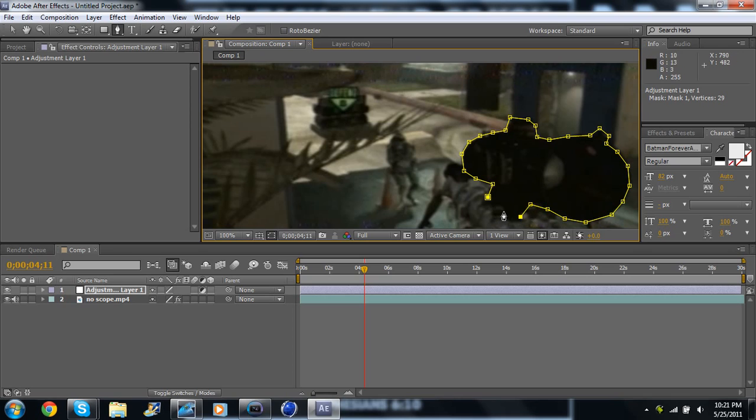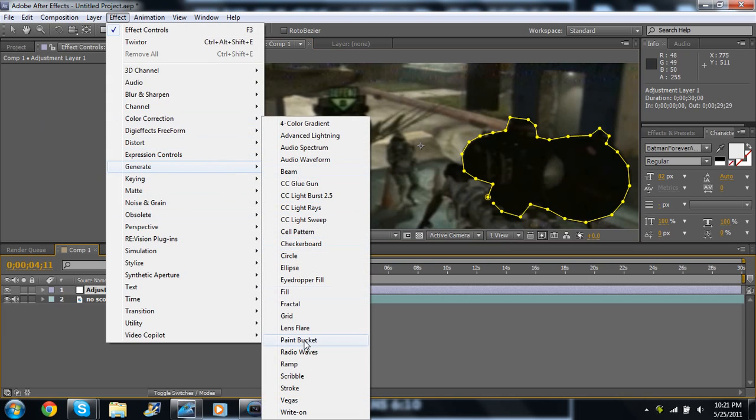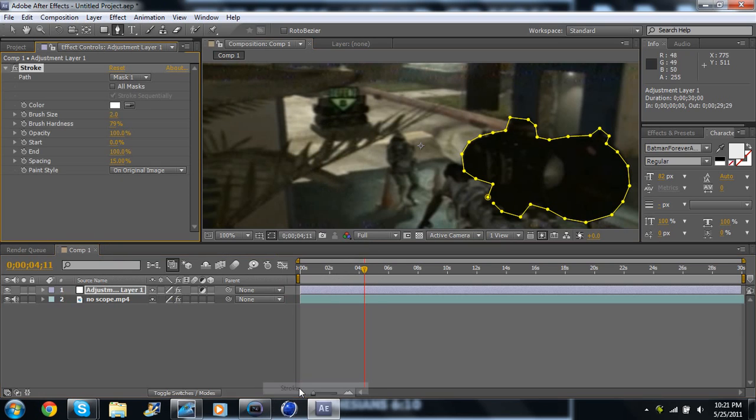And then I like to, don't connect them, I don't really like connecting them, because then it moves it up here, so then I do edit, undo that, so then I try to get it right. It's almost connected, but not really, so it'll go all the way around, come right here, and then go all the way back. So then right here, now on my adjustment layer, I'm going to do, I believe it's effect, generate, and then where's that? There's that stroke.